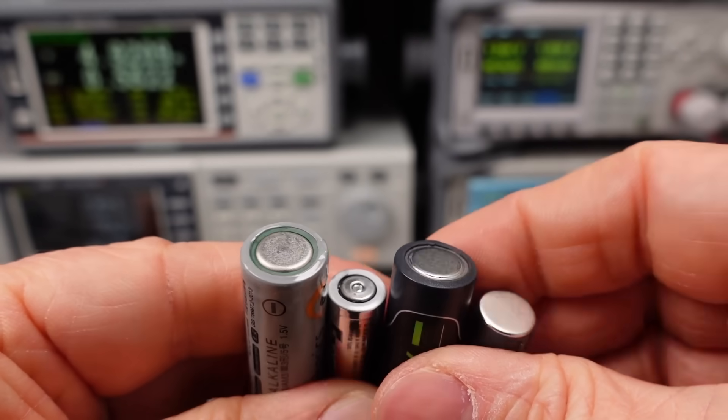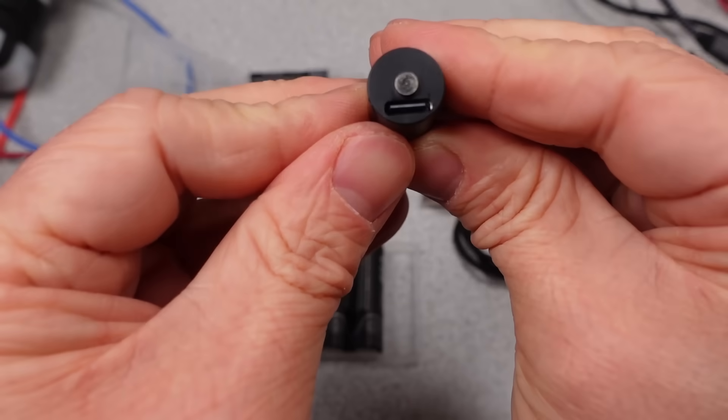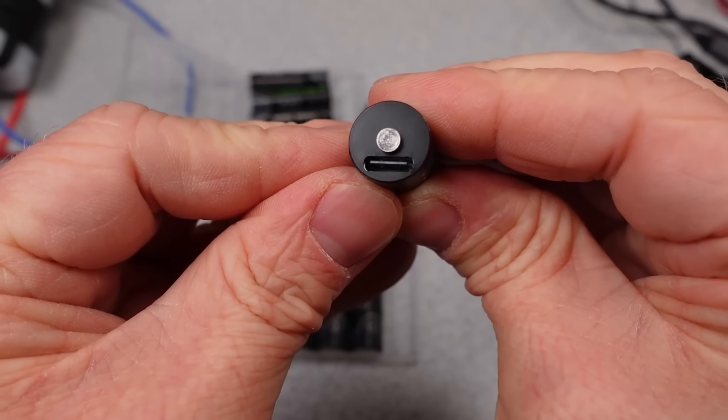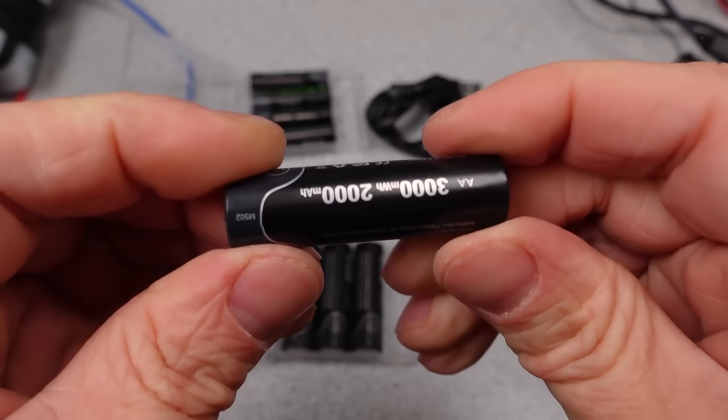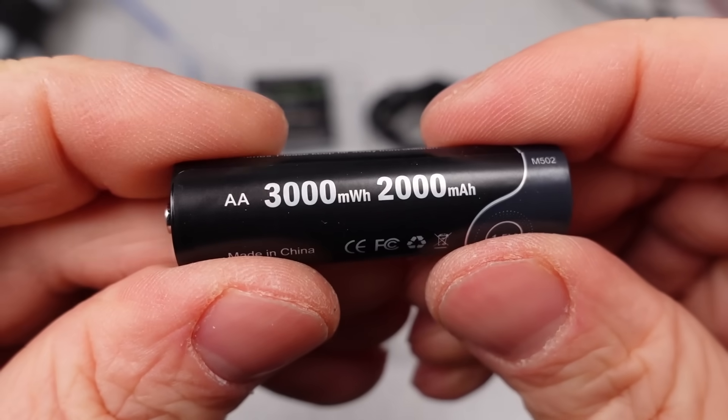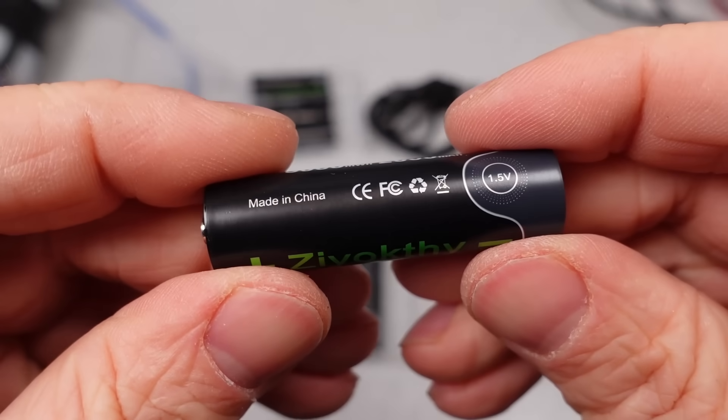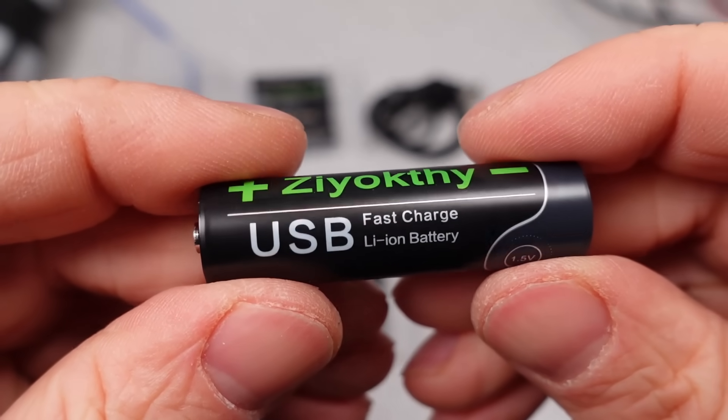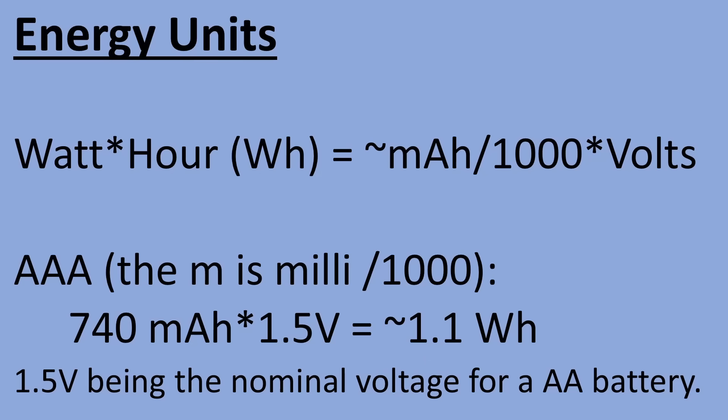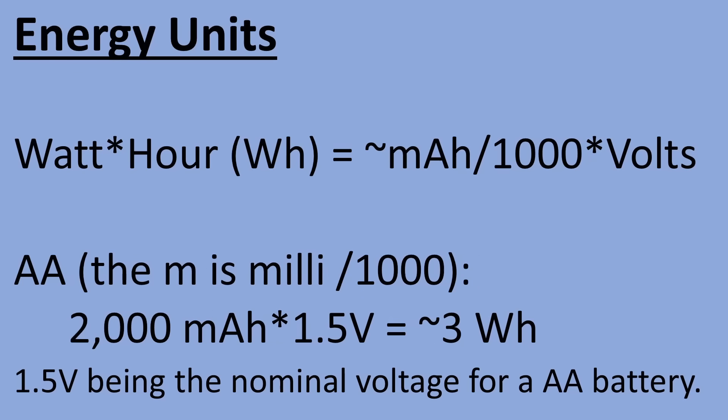All batteries store energy. The unit of energy is presented here as well as some basic calculations. We can see that the watt-hour figures being presented are calculated at nominal 1.5 volt cell voltages. We'll check later on. That is probably not true, so they're overstating the capacity by some amount. The AAA battery is going to give you approximately 1.1 watt-hours if the claims are true though. The AA battery is quite a bit more, claiming about 3 watt-hours of capacity, which is not far off the full fat AA battery. I don't think it will get too close to this.